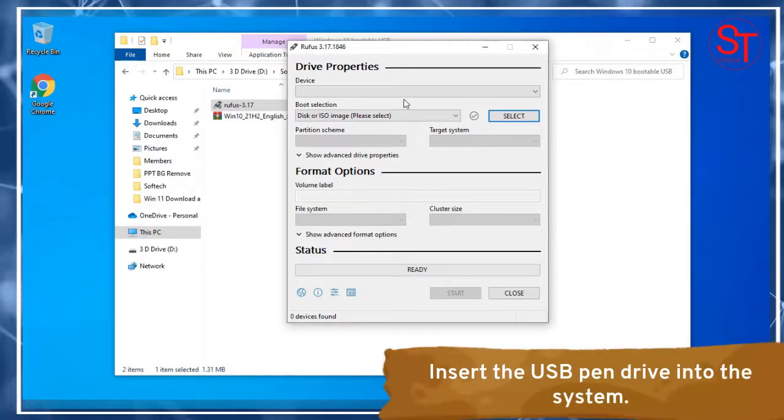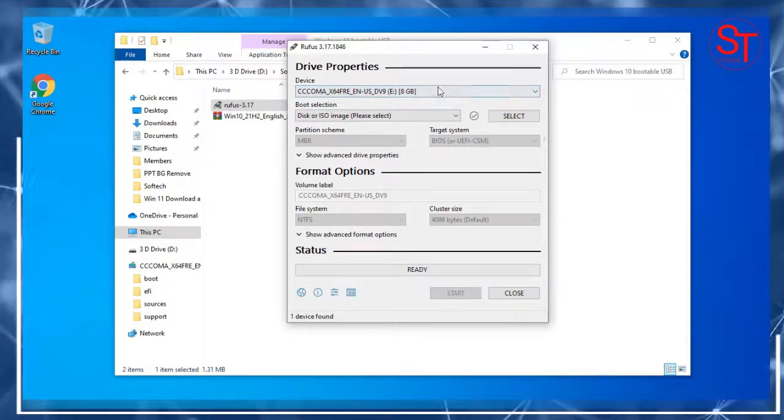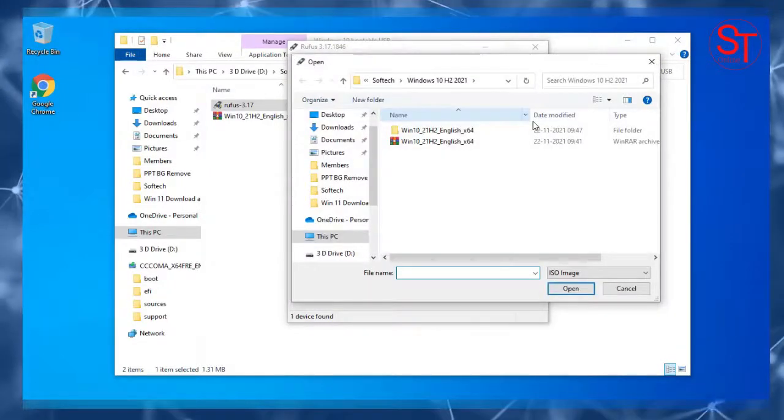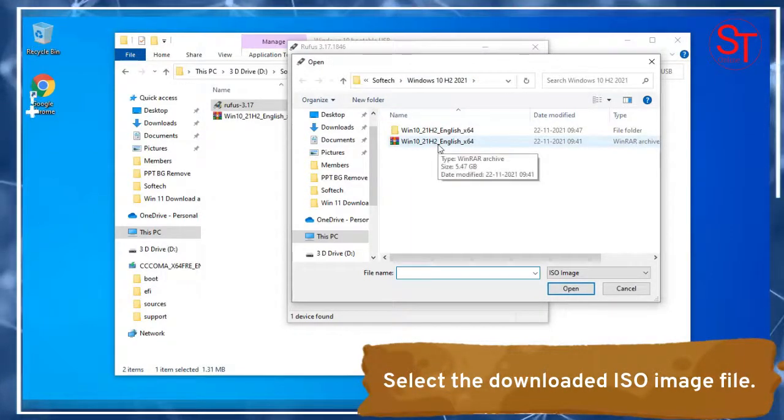Insert the USB pen drive into the system. Select the downloaded ISO image file.